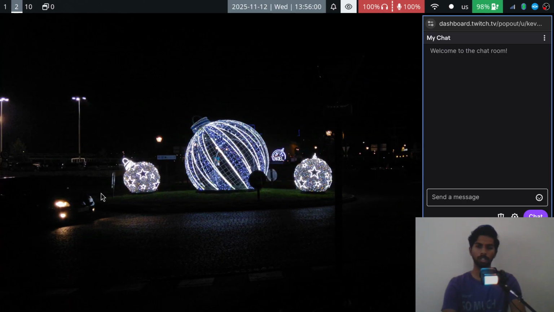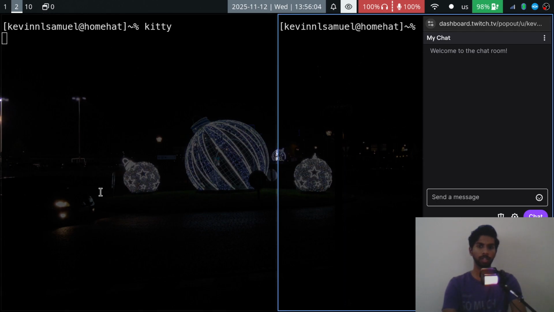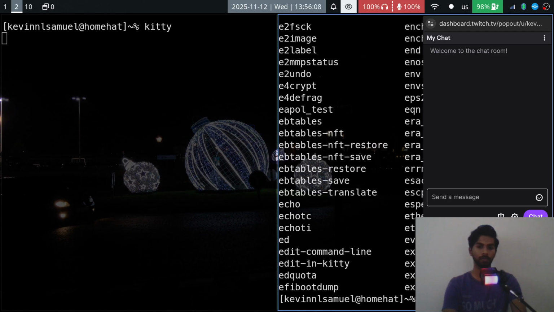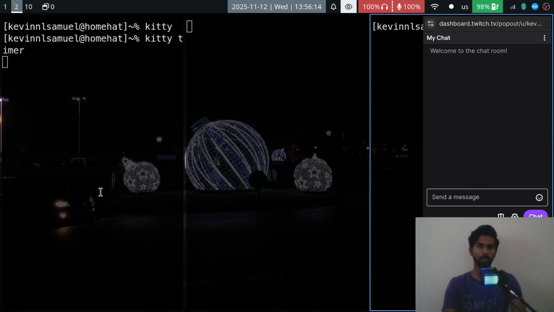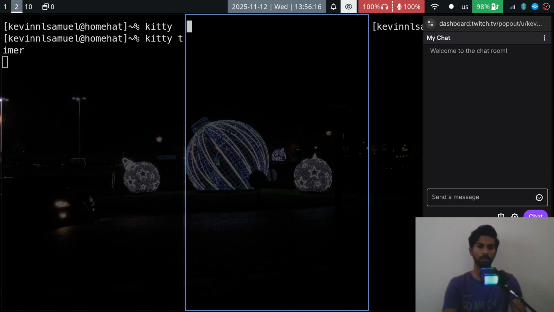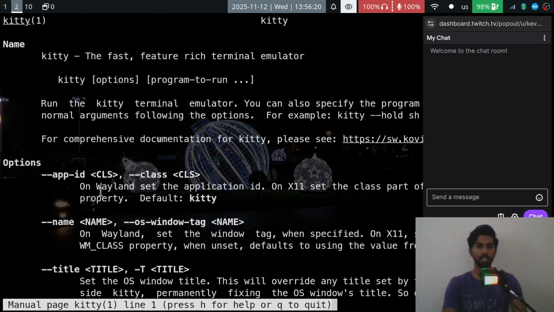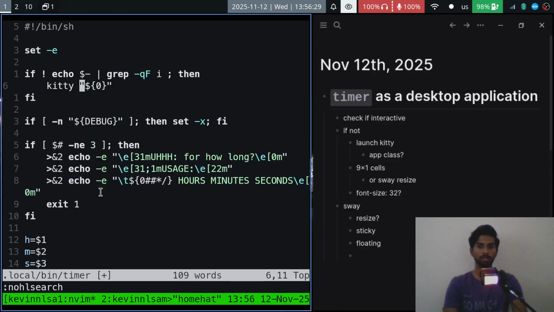I don't know if that would work. But if I do kitty, it launches kitty, cool. But if I do kitty timer, I don't even know what happened there. Man, kitty. Program to run. Okay. Wait, what happened to my timer? Where's my timer? Oh, there it is.